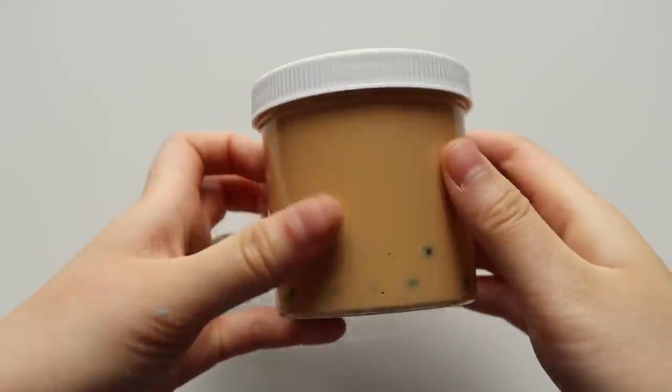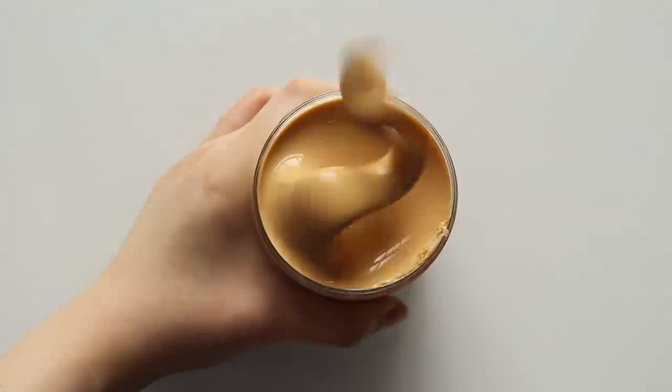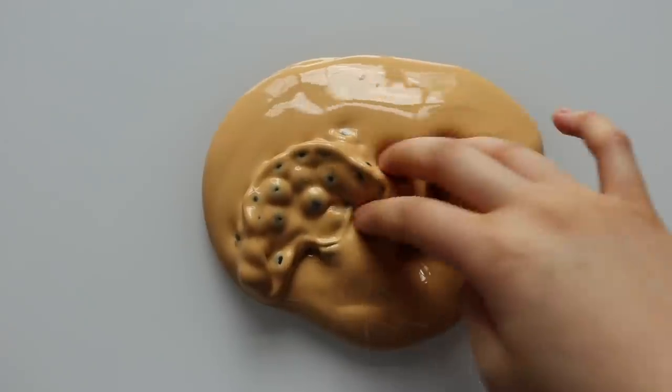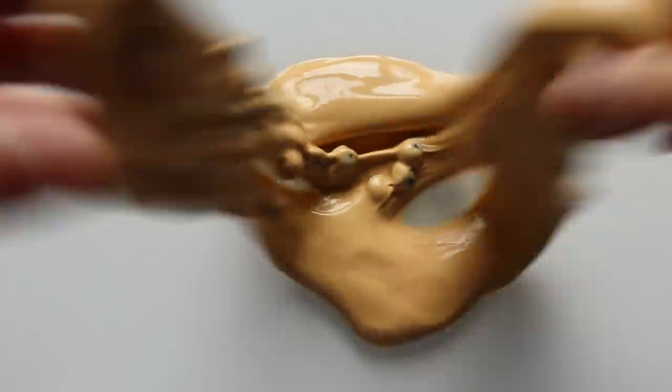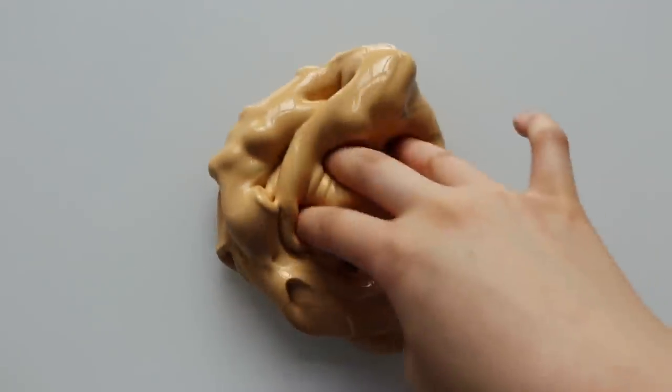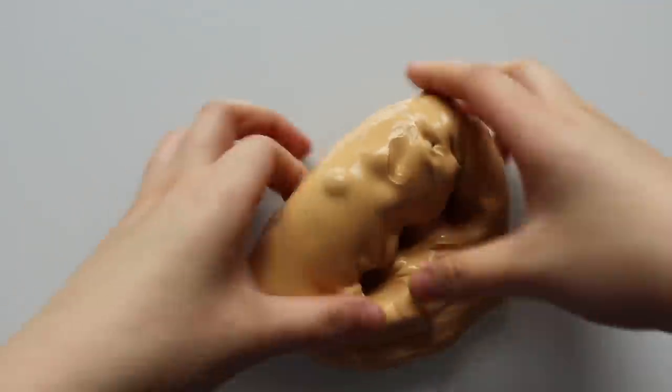Then I have Boba Tea, and I really like how the boba sinks to the bottom, so it actually looks like real boba, because I know if I were to use foam balls, then they would all rise to the top. And I did have to individually roll out each boba pearl, so this one is definitely the most time-intensive slime for me to make. I actually said I wouldn't make it again, but I might bring it back one day if enough people want it.